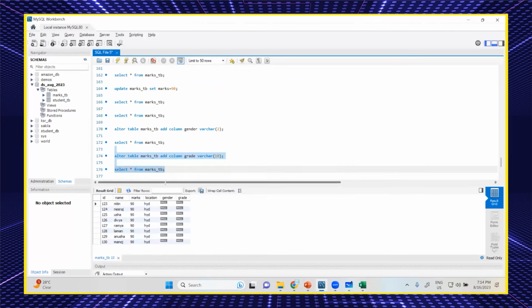Understood? Now we understand how to create a new column in a table. Any questions? Any doubt, guys? Everyone is clear? Guys who are online, is everyone clear? Anusha, Divya: yes, sir. Manoj: clear. Sir, why is it showing null? We only added the column name, but we did not insert any values in the column.